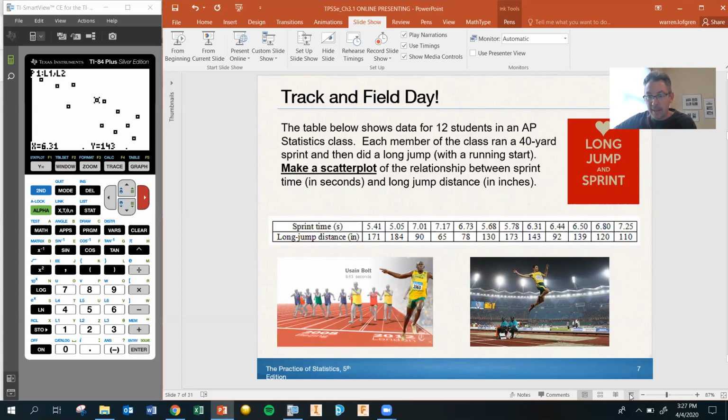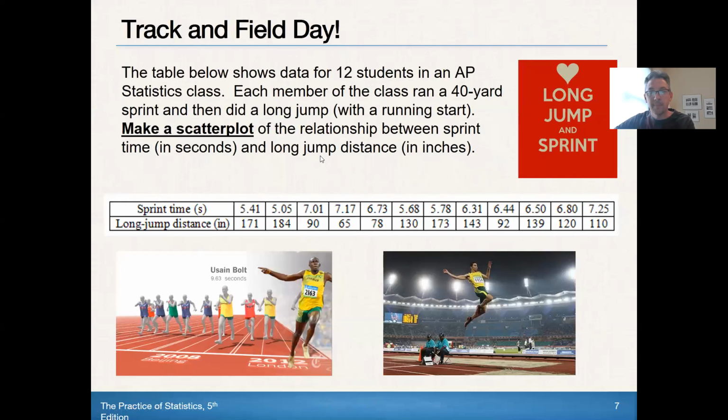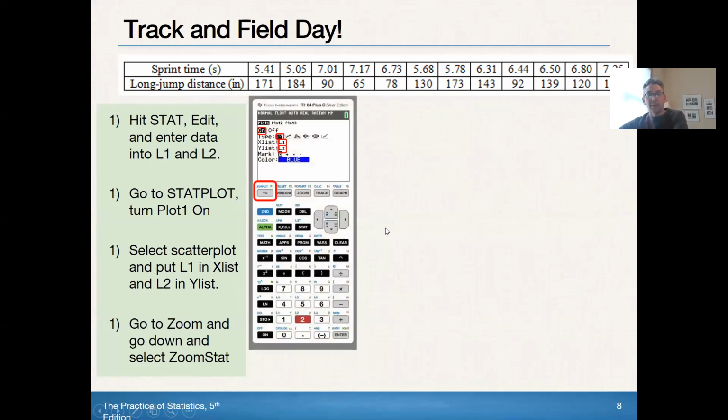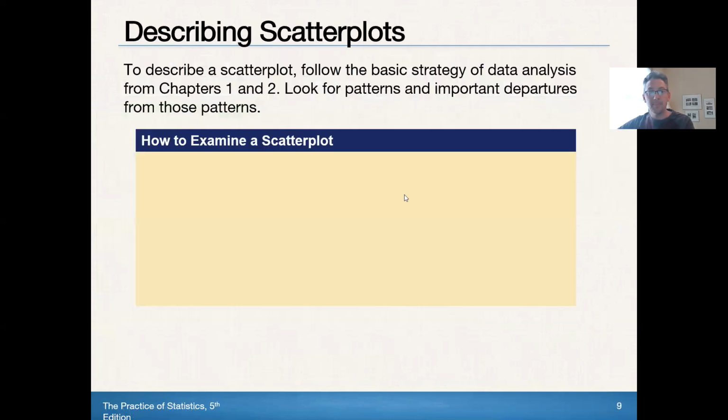All right, so let's get back to looking at this. You can keep that scatter plot on your calculator. And I do have a slide in here that shows you how to put this in. So if you need to come back to it, you can look at this. But as always, your textbook shows you in detail how to do anything on the calculator. But you can look at this as you need to. So now we know how to make scatter plots.